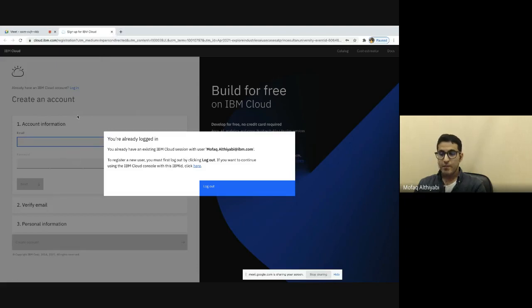So please do this, because you need to sign in to IBM Cloud so you can access the lab. I already requested the lab for you guys for 24 hours only, and then it will expire. The OpenShift cluster is really expensive, so I had to request it from IBM in the US so they could allow me 24 hours for the workshop. Please, guys, go ahead and try it. You have only 24 hours. Play with it. In order to access this lab, you need to log in with IBM. You need to have an IBM account because you need the ID.